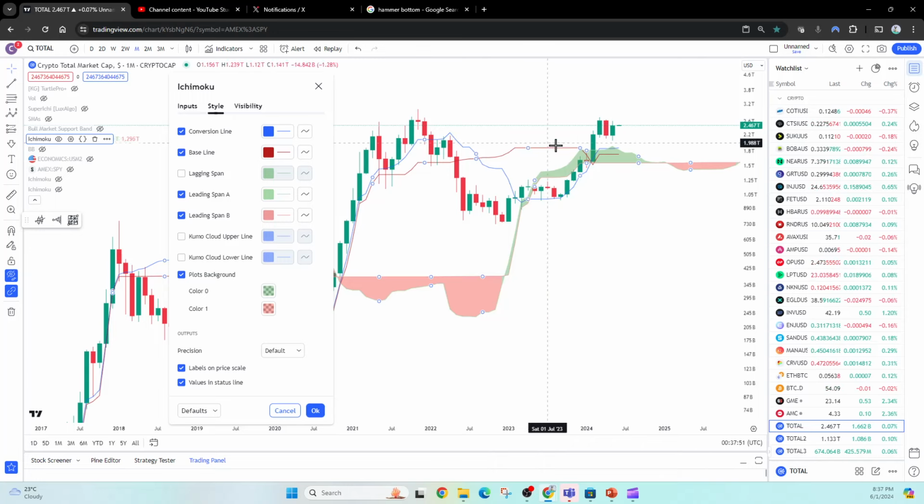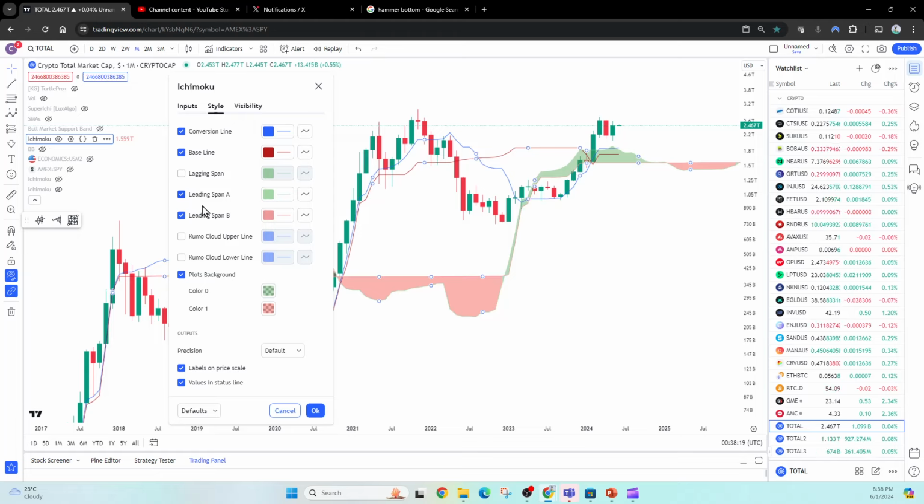What ends up happening is you end up having a blue line over here, which is called the conversion line. I call that the Tenkan line a lot of times because that's the Japanese name for it. And you also have the baseline, which is the red line over here. This is a lagging line. Conversion line is a leading line. So when you have a cross, if the leading crosses underneath the lagging, you have a bearish cross. If you have the leading crossing over the lagging, then you have a bullish cross, right? So where you have a bullish cross over here.